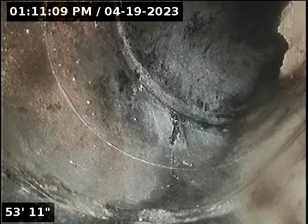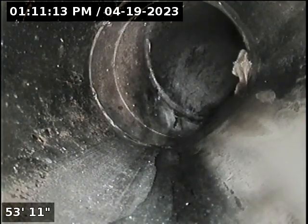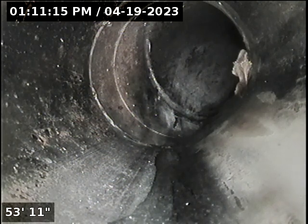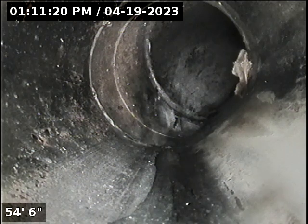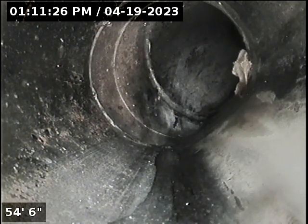Due to having no water in house and not being able to run water, cannot push camera any further. Will mark spot or locate where camera stopped. Camera did not stop because of a problem, but only because of how much pipe is ran and how many fittings camera is going through.